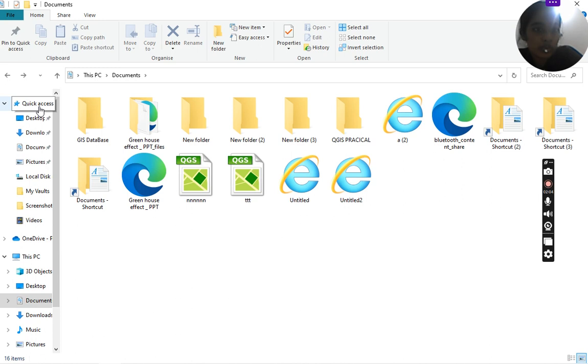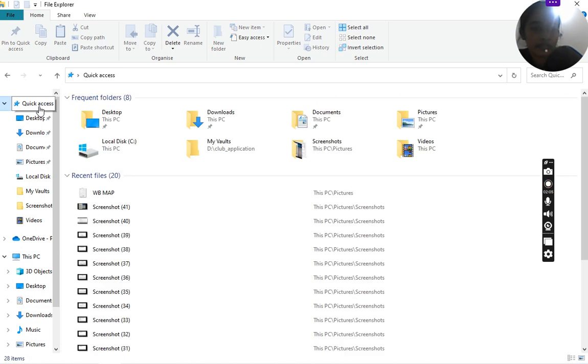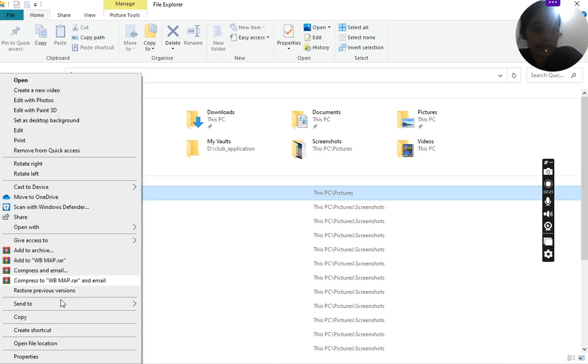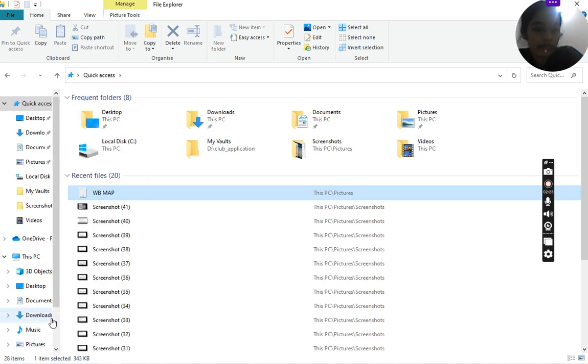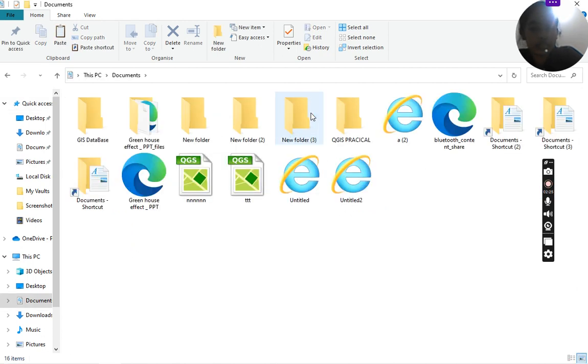Then we have to go to Quick Access. Then this is our required map, West Bengal map, which I have downloaded from Google, and we would georeference this West Bengal map. So I would copy it and then again go to Documents.